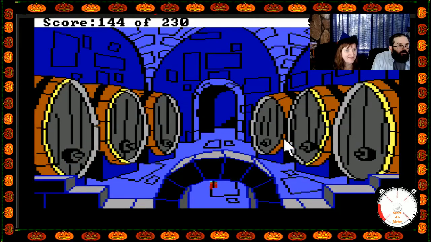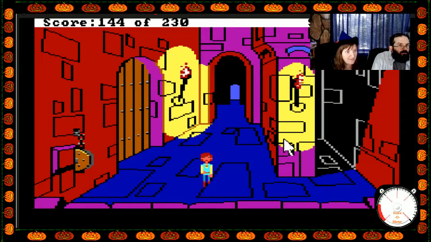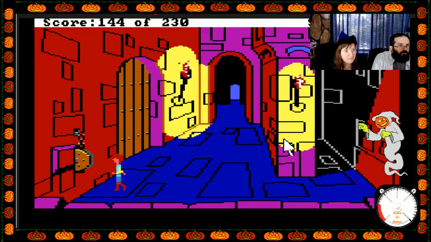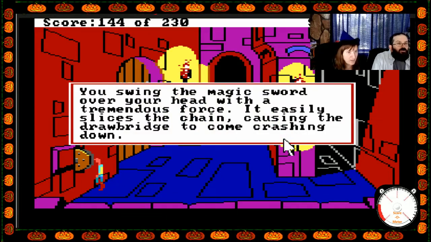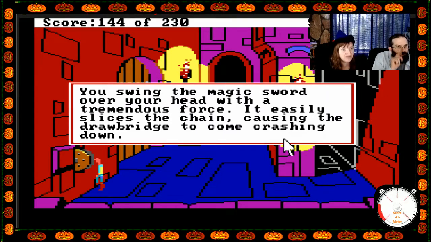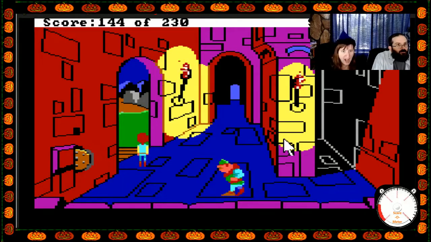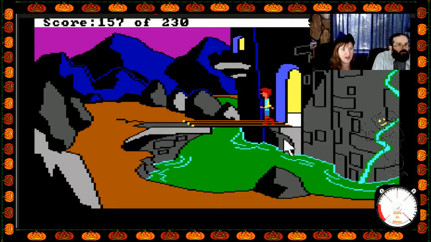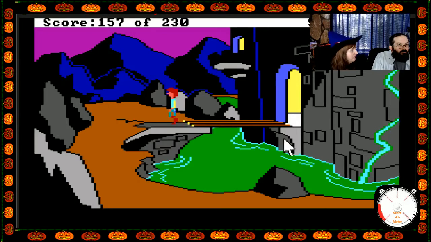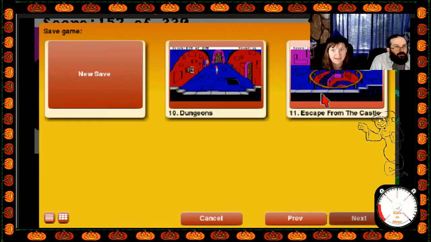All right. So have we done pretty much everything? Ooh, pull the lever, pull the lever. You swing the magic sword over your head with a tremendous force. Whoop. It easily slices the chain and causes the drawbridge to come crashing down. Booyah! Goodbye, guards. Are they going to chase us all around? No. Yay, we are safe. We are free. You have been saved.